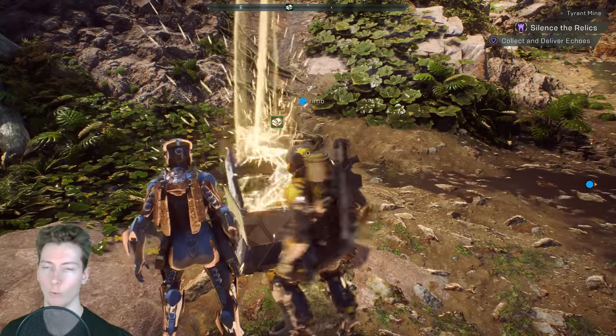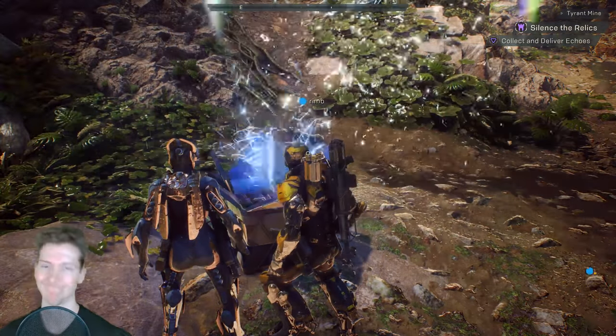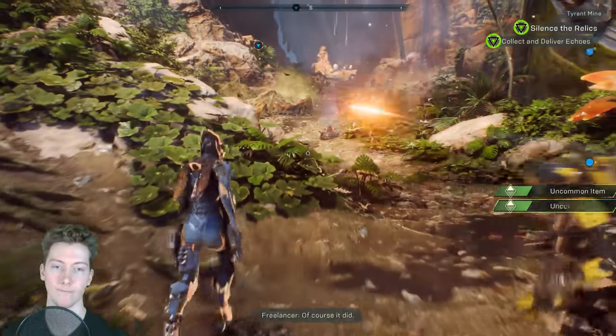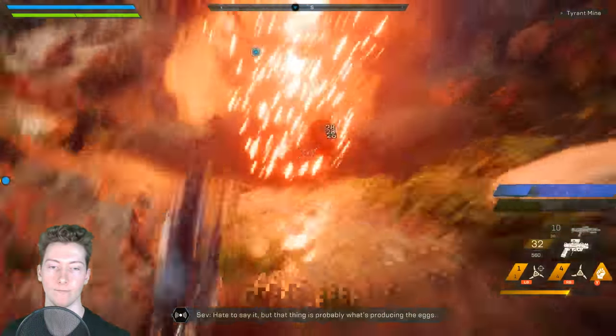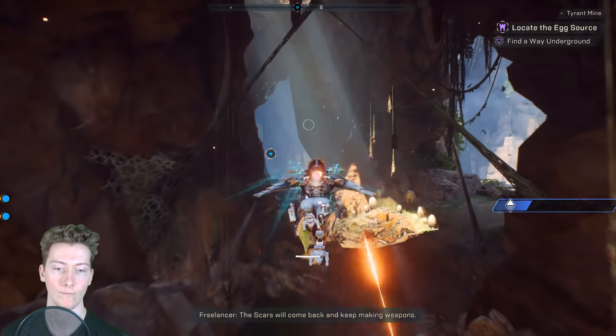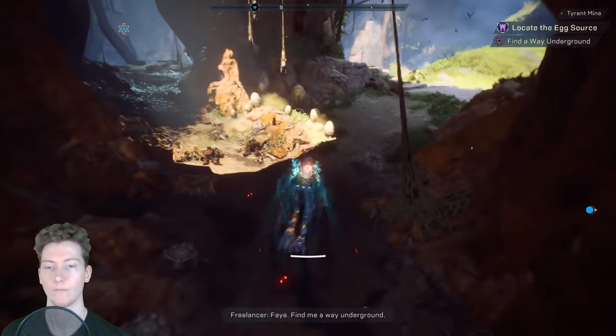Relic silenced. Think we're... World building? I don't know. It came from below. Of course it did. Hate to say it, but that thing is probably what's producing the eggs. If we don't get rid of the source, the scars will come back and keep making weapons. Hey, find me a way in the ground. Already done.